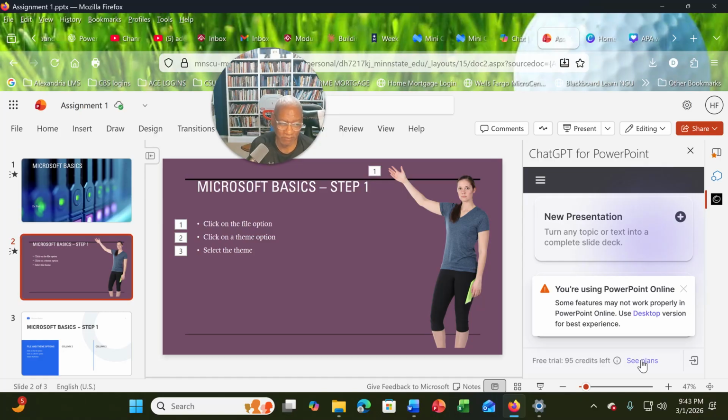And then they want you to see the plans, but they're letting you know the online version of it is still limited because, as I already told you, you definitely want to use the desktop version of any of these software applications. You get the full-blown version of it versus just some of the commands and not all of them. All right, so that's it. That's what I wanted to show you, the basics. This is really the bare bones. It's not a difficult program to learn. Very simple, very easy. All right, I'll see you in class.